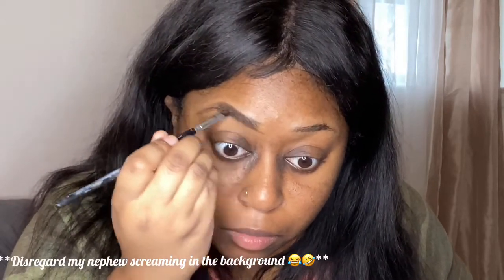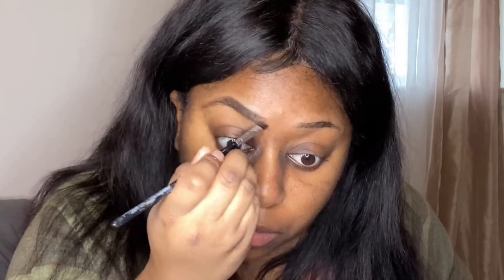all through my eyebrows. Now I'm just going to take the brush and I'm going to outline the bottom of my brows. And I'm going to do the same thing for the top. And then I just go in and feel where there's any gaps in the hairs. And yeah, so we're just going to go from there. Okay, so now we're just going to do the same thing for the other brow.